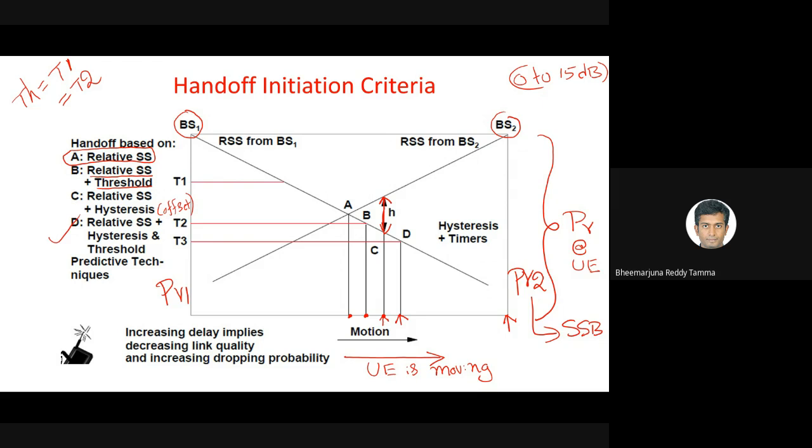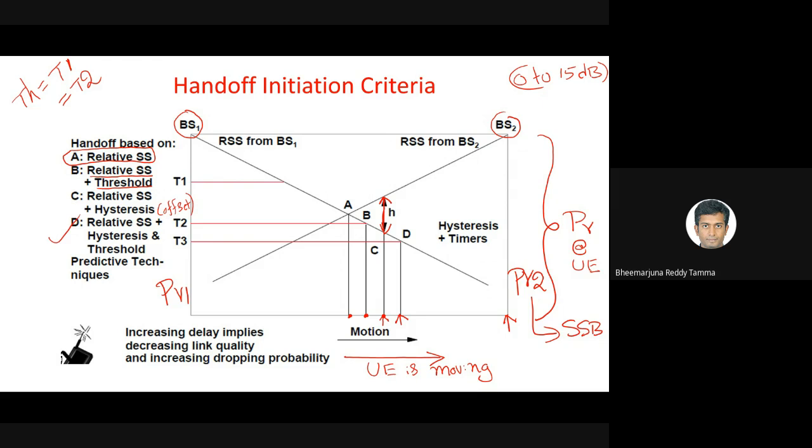And I was just mentioning a case where people can also think of using different kinds of prediction techniques, which basically look at power received over the last few seconds and use that to predict the power in the future. Depending on the predicted power received, you can proactively decide whether to do a handover or not. Or you can also predict the speed of the vehicles, and also if you know the terrain and the routes on which the vehicles can move.